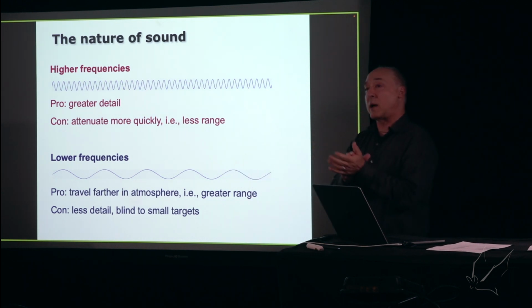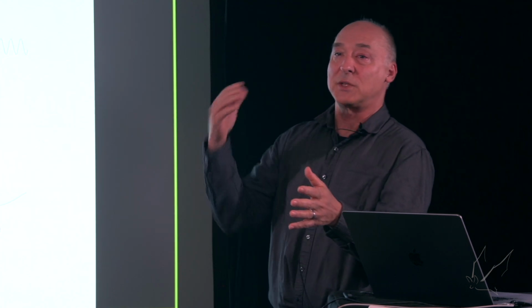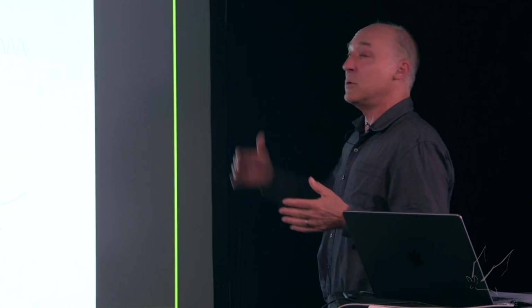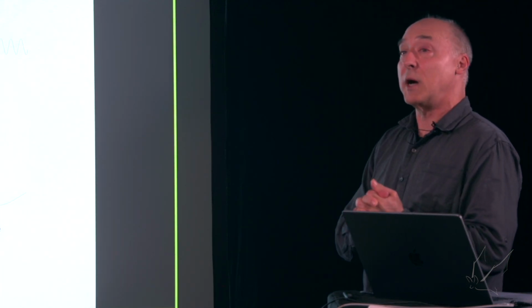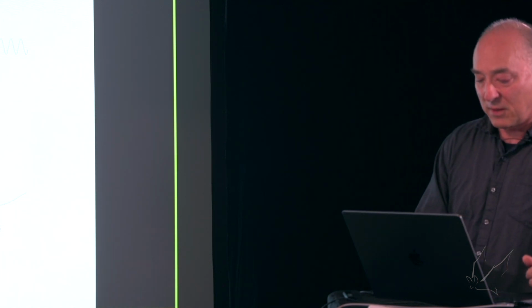But a small bat operating in a cluttered environment, where they have to also perceive branches and obstacles and so on, as well as pick up on prey, is going to use higher frequencies. And they're not going to travel as far, but they're not going to be flying as fast. So they don't need to see as far ahead.